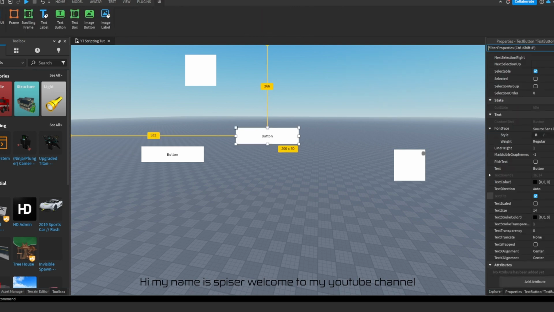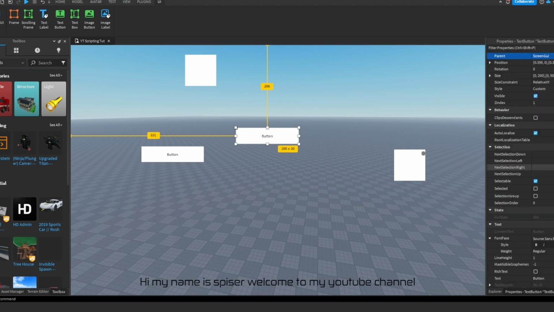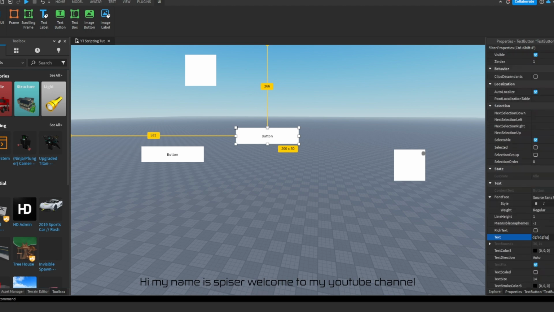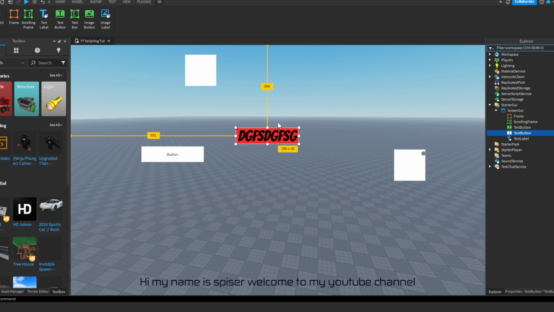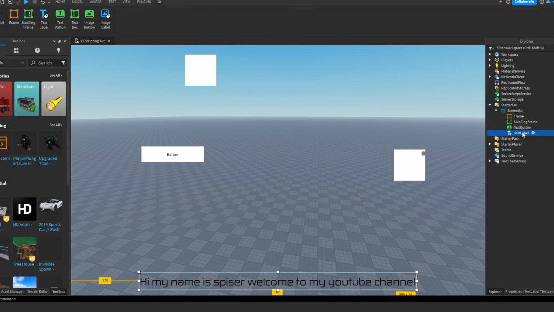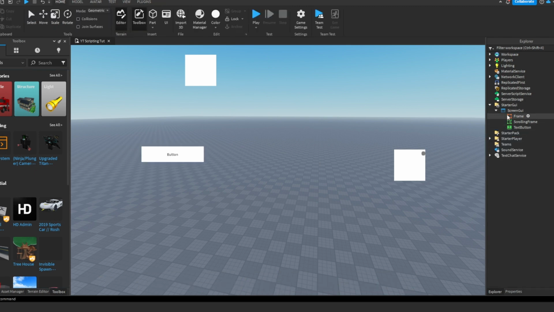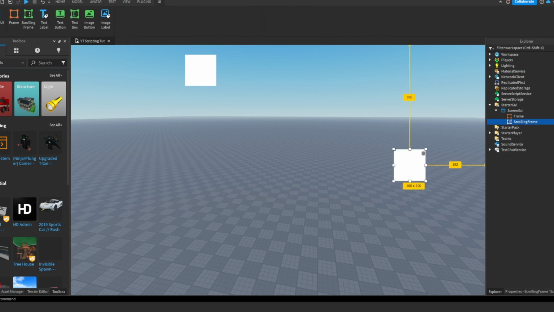A text button. A text button is the exact same as a text label. You can change the text like that. You can change the font to whatever you want, text scale and everything, change the background color to anything you want. You could change the background transparency. The exact same as a text label, it's just a button, so you can click it. But of course, nothing will happen because we did not script that. So I'm also gonna just delete the text label too. Okay, so I don't know why I have two text buttons, but okay, so basically image and text button are the same thing. Image button just has an image, and text button is just text.